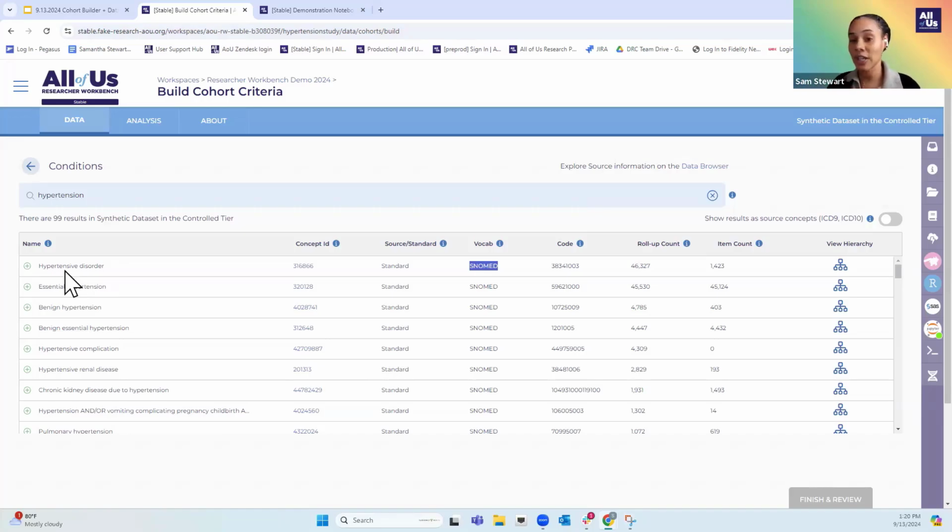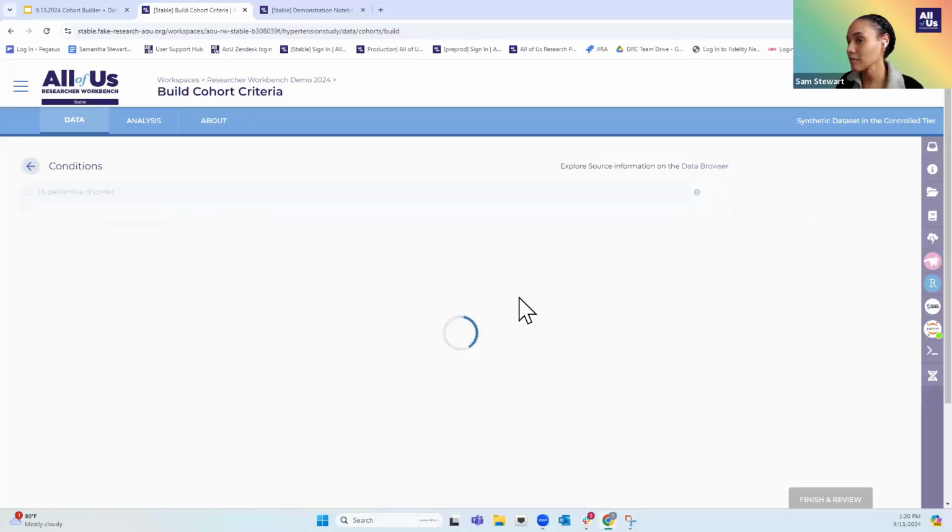You can have hypertension after a specific event. Let's say they have MI and then they had a hypertensive crisis. Those are all bundled child codes under the parent of hypertensive disorder. But let's say you only wanted the information related to just hypertensive disorder. That would be the item count. That's just the distinct participants for this concept alone. What will help you understand that is to view the hierarchy, which I'm going to select here.